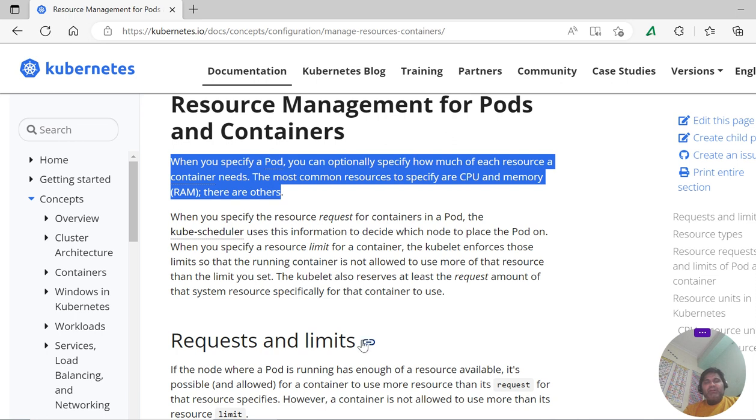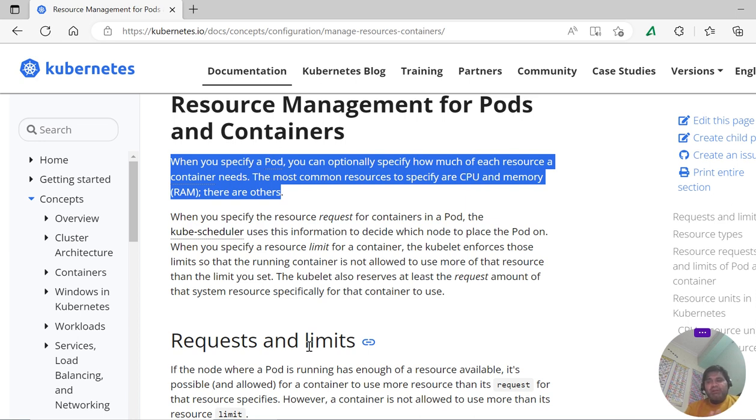Then in resource management, there are request and limit. When you create a pod, you set the request of that resource for the pod: how much CPU and how much RAM this container needs. That means when the container is created, at least this much resource should be available. The container can be created only if this resource is available.